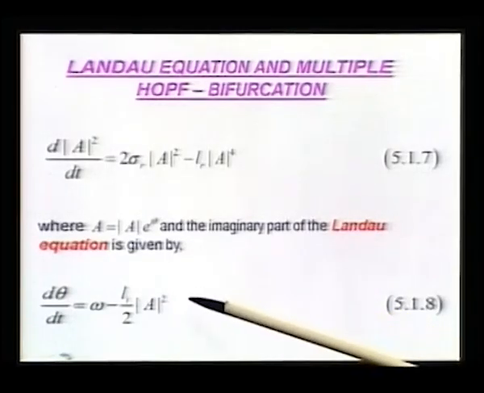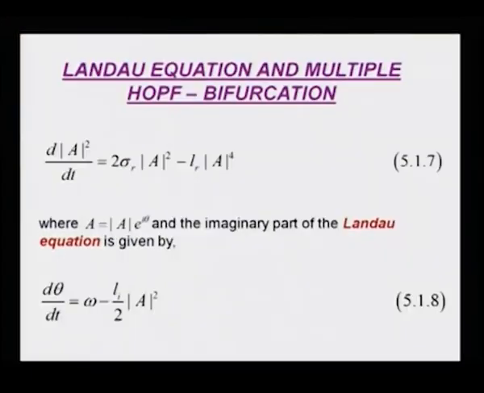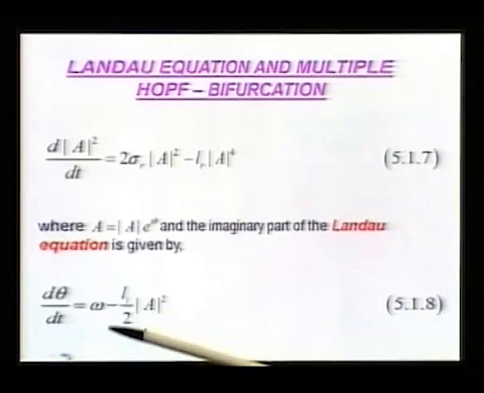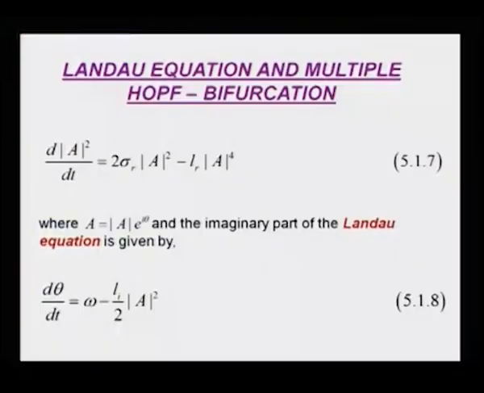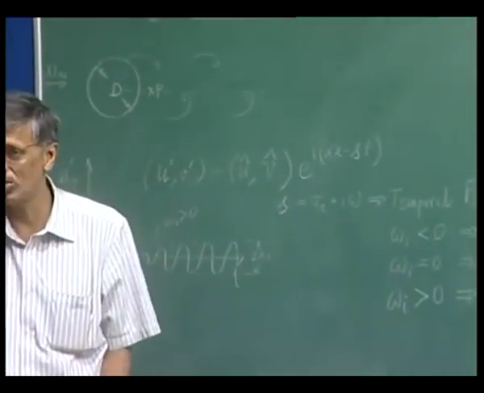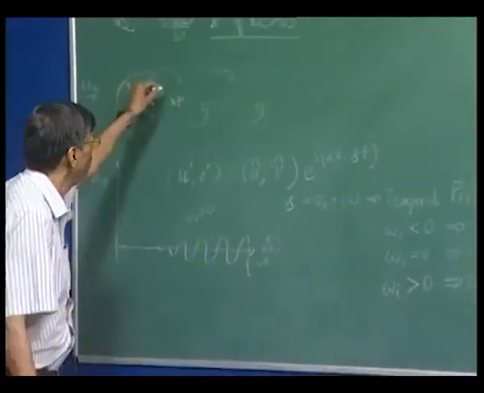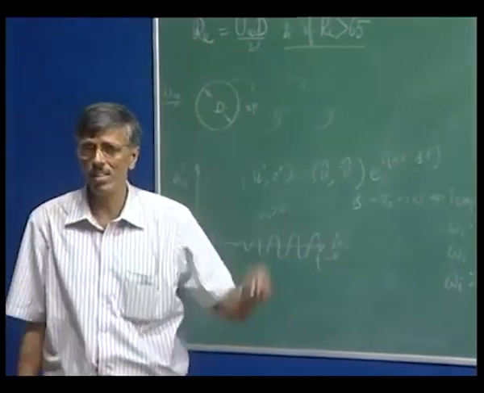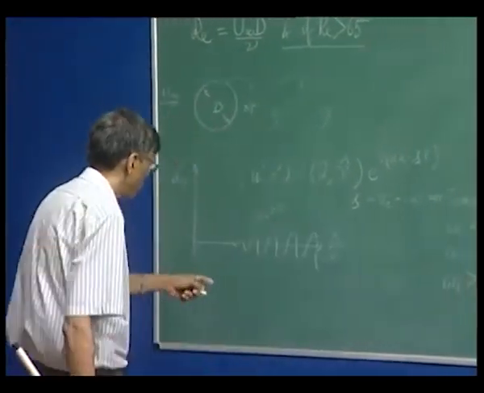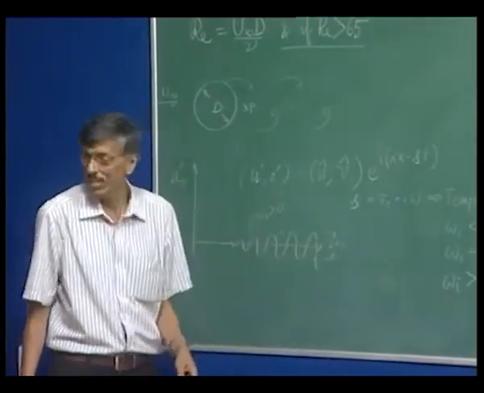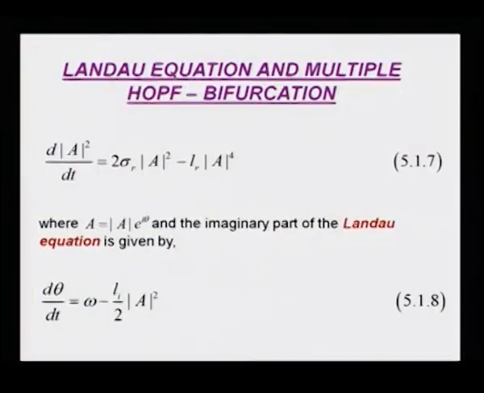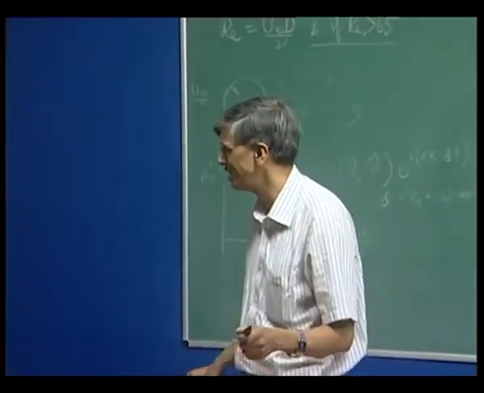But needless to say, if you look at it, the phase variation is interesting. This is like your Strouhal number. This omega that we are writing here is like your Strouhal number that you would be actually measuring. If you put a probe here and get the signal, do an FFT, you will see a dominant frequency. That frequency is of course this, right? That is this. But what about this part? This part is a very, very interesting part, because what does it say?